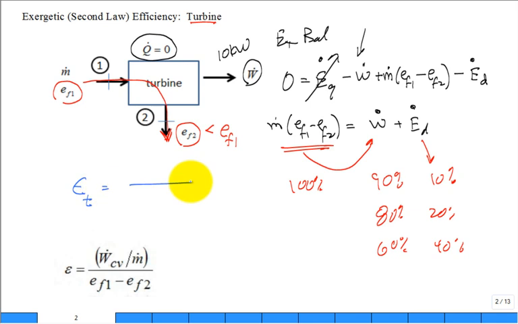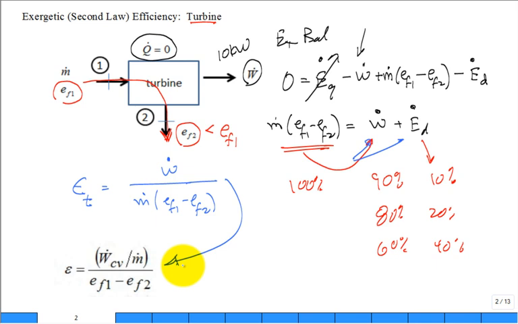That's equal to the mass flow rate times EF1 minus EF2. It's all coming out of the fluid flow stream, and it's either going to where I want it to go or it's being destroyed. And we want to see what fraction, what percent goes to where I want it to go. W dot, there it is. That gives us a ratio that's 100% at the maximum. You want it as high as possible, close to 100%. Well, this is the way the book writes it, but it's the same equation, isn't it?